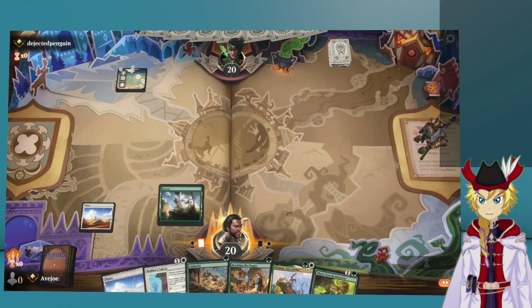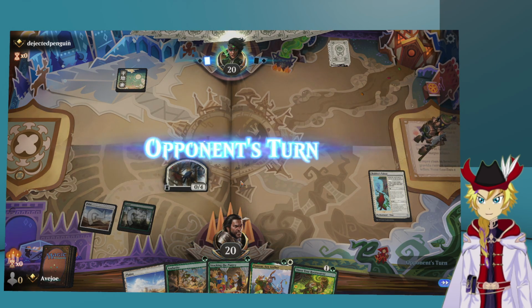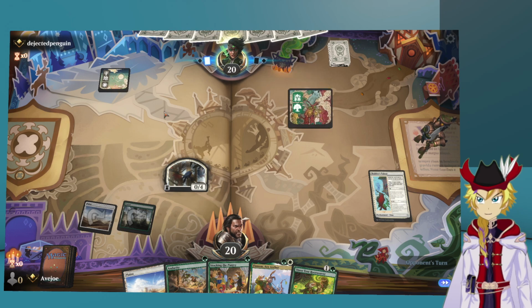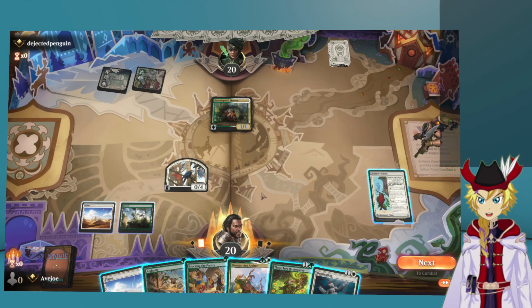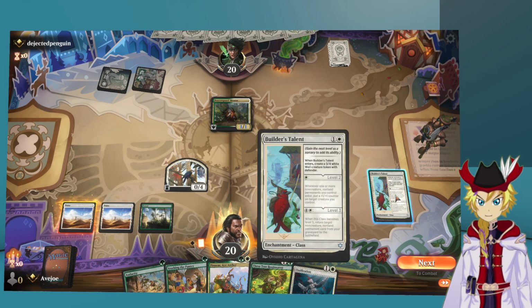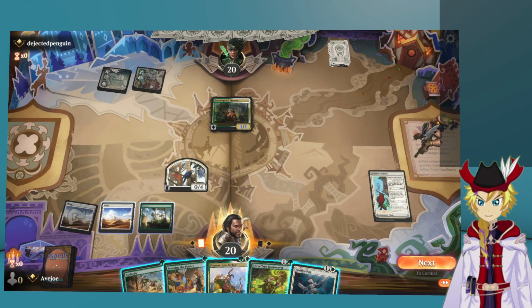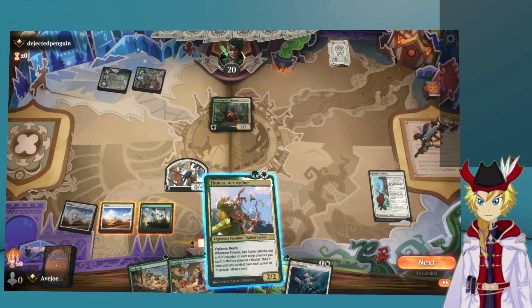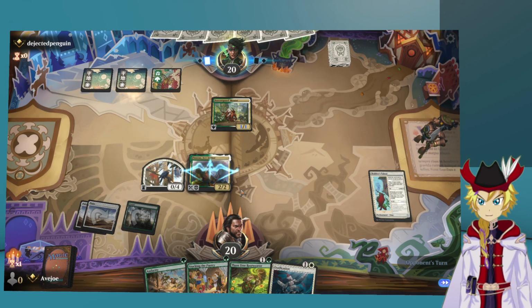Like that, and I can go Builder's Talent to start with, get that wall, it's a good blocker early game. I like those lands. Okay, we're doing a bit of a mirror match here. Okay, I am going to do this. Then I'm going to do Phineas. I'm gonna pass. Now I can put Audacity. Probably.